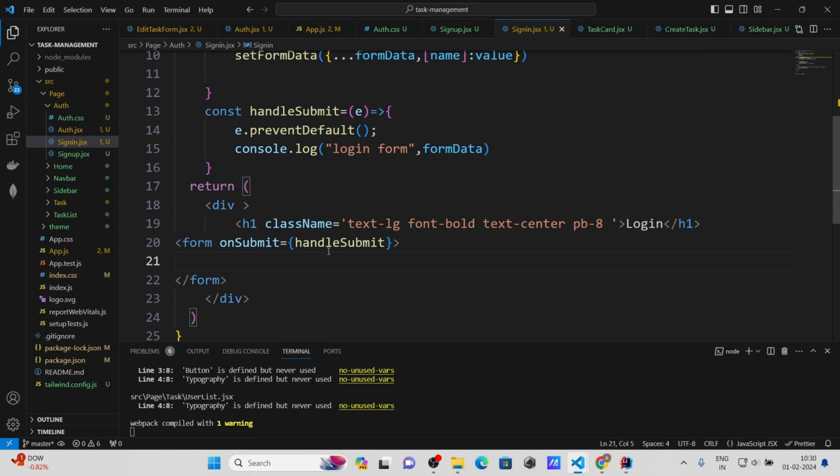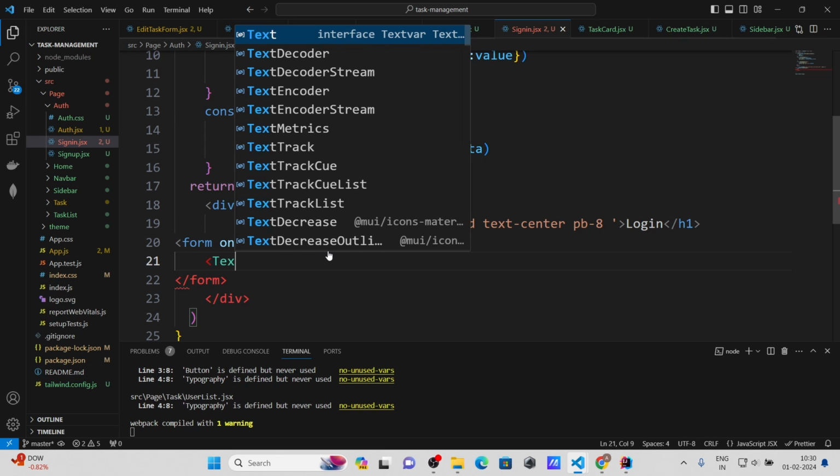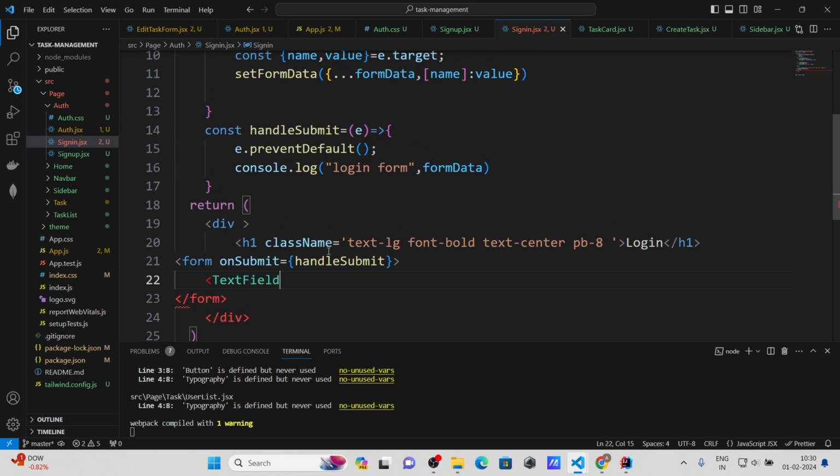Okay, and text field, of course, full width, label name, type.